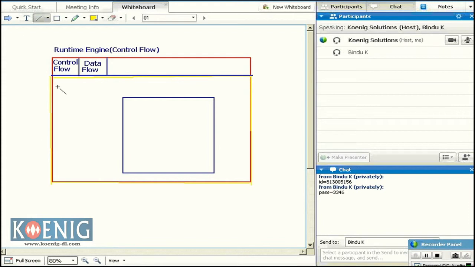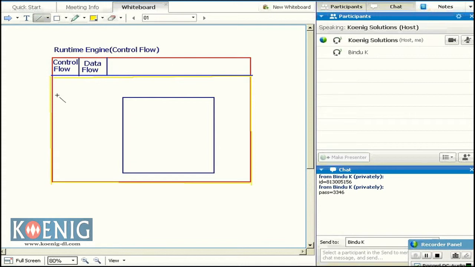Control flow is what? Control flow is a container. Whatever you want to do, you need to drag and drop that task in this particular area. So ultimately, whatever you want to do, you must work with your control flow. That's why I write control flow here also.